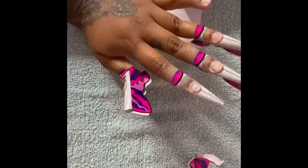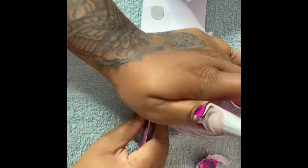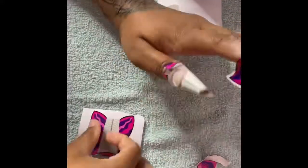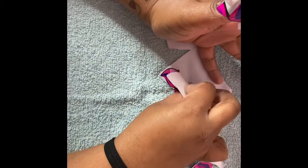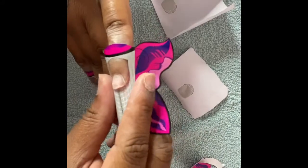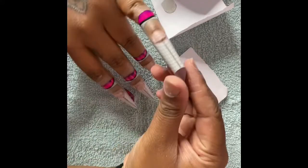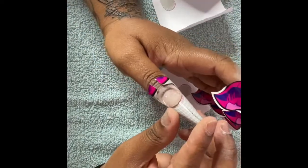I don't think I had an issue with where I put them. I know I had some issues, but that wasn't one of them. So I'm going ahead and I'm putting those on. You saw that I had messed one up, so I have to get another one. On the first one, I took that little piece of plastic that covers the hole, and I put it underneath the enhancement where you actually are building the nail out. And then I was like, I don't really need to put that little piece of sticker underneath the nail form. And so I didn't for the other four, but I did for the thumb. It really didn't make a difference for me. I didn't notice any type of difference.